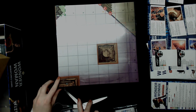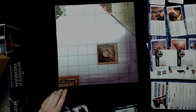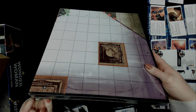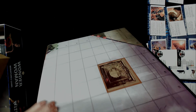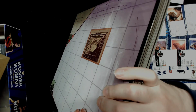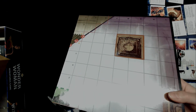Okay. And it's not a folding map this time. I think this is the first time I've seen hard tiles like this. I don't know if WizKids has ever done this for HeroClix before. So I'm trying to open this without damaging them, so bear with me a second. Oh, let's give it a little tear. It won't tear. Nonsense. There we go. Okay, apparently Rob is the expert at tearing stuff.